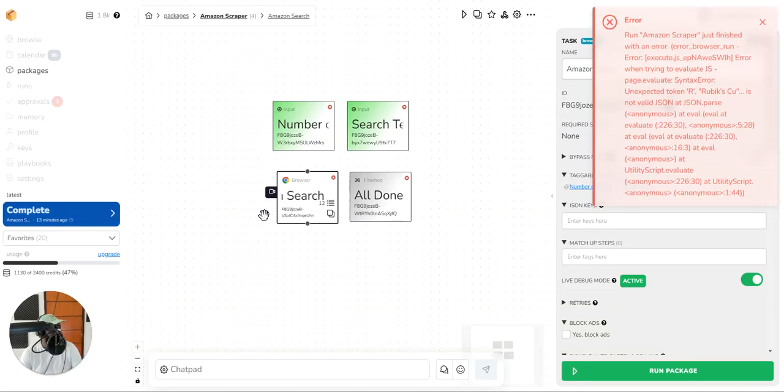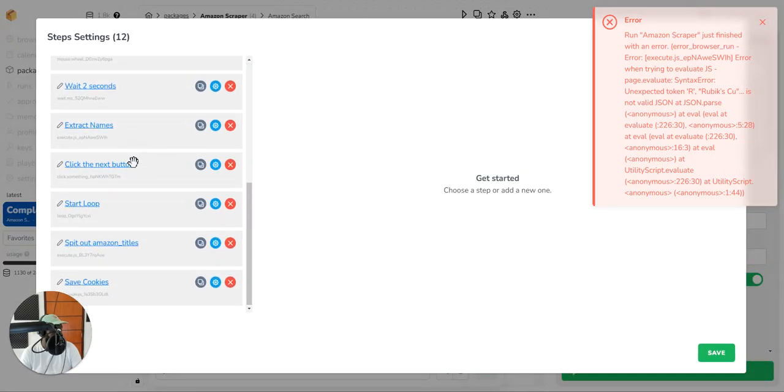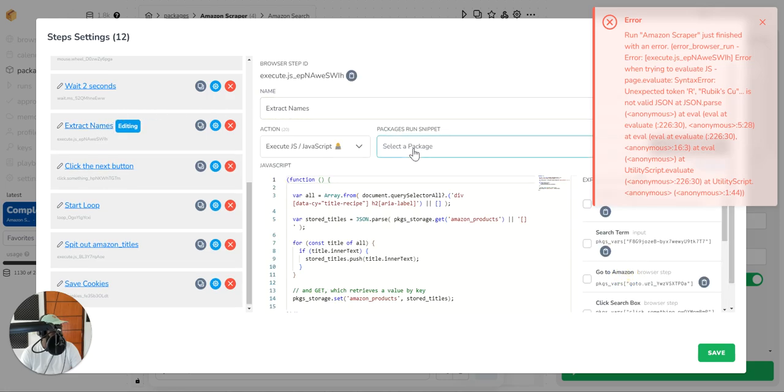All right, so something went wrong here in extract names.